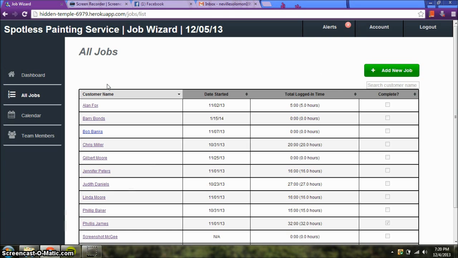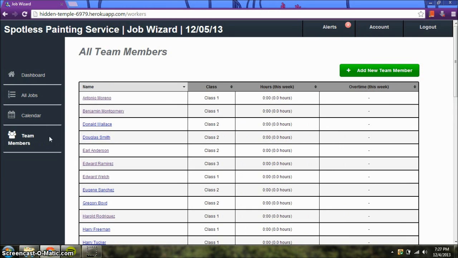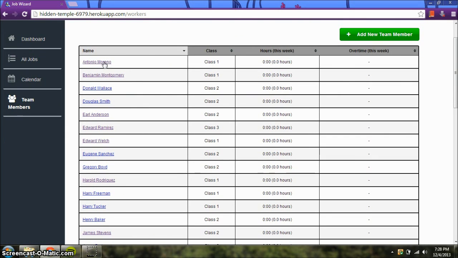Okay, so now I'm going to show you the place where you can see all of your team members and or employees, whichever you like to call them. In this area of the software, you'll be able to see all of your team members and employees in your business, and that will be clocking in and clocking out if needed. This table will show all of them. It will show their name, of course. It will show their class, and it will show the hours per week that they worked this particular week.